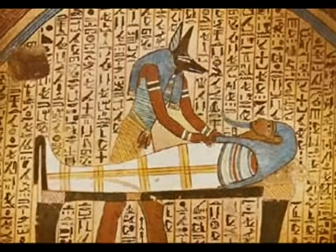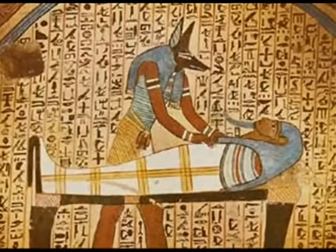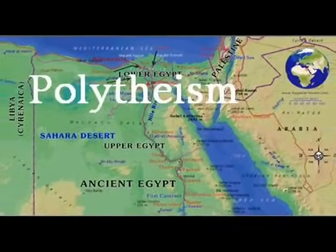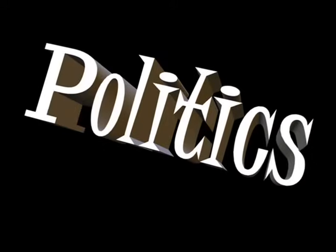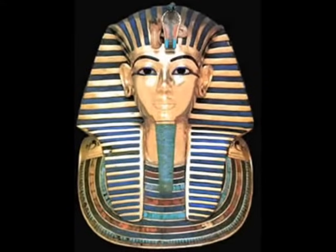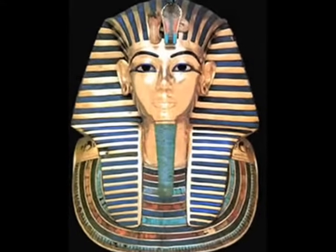Death was significant, but their beliefs were considered to be polytheistic, with the importance of family and the pharaoh at the core of their traditions. The pharaoh was also at the core of their theocratic government. He was the living god and was given limitless power over the ancient civilization. While nobles like priests, viziers, army commanders, ministers of public works, and chief treasurers answered directly to their king, the pharaoh and their queens were the elites.